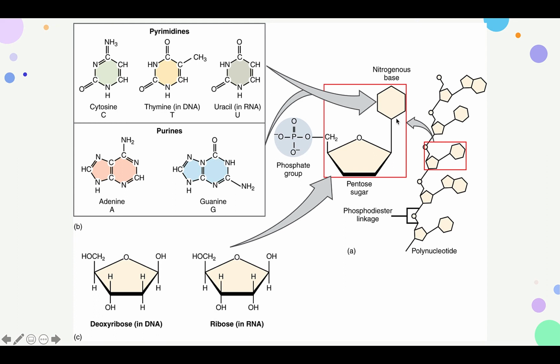And then we have the different types of nitrogenous bases here. We have 3 different types of pyrimidines and 2 types of purines. We have cytosine and thymine, or uracil in RNA, combining with different purines such as adenine and guanine. So guanine will always pair with cytosine, and adenine will always pair with thymine if it's DNA, or adenine will always pair with uracil if it's RNA. And these nitrogenous bases hydrogen bond to each other based on these groups.